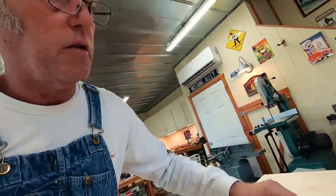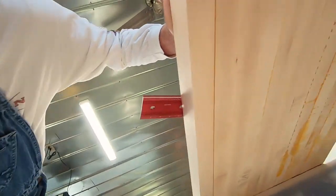Let me shoot underneath of this. You see that glue? That is a mess. Here's the second piece I glued up. Much cleaner. So I have an old electric plane. I'm gonna put some old blades on it, set it real shallow, and I'm gonna get that glue off the backside using that electric plane.